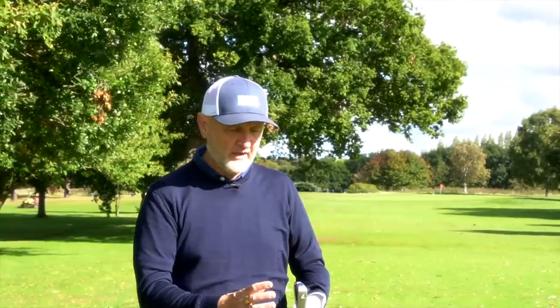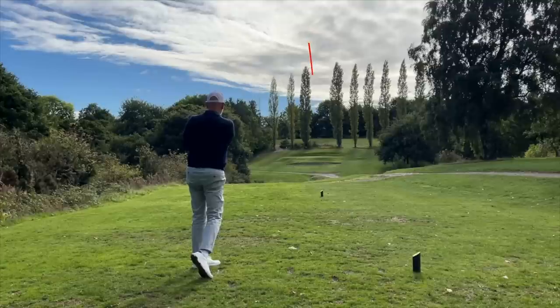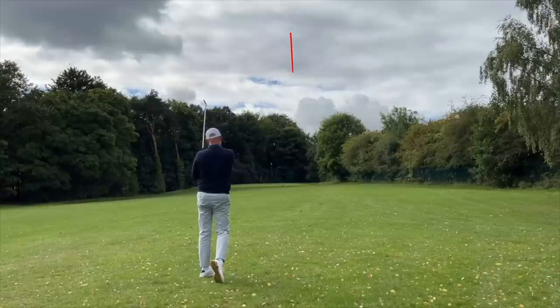What you're trying to find in a review is not only what's good but what's bad. The only thing for me is that this profile doesn't suit my eye — but I'm not testing it for myself, I'm testing it as a club for potential average golfers who want this kind of profile. So that's not a negative, it's just not for me — it's too bulky. And I'd also like to feel that softer S25C carbon steel face in the Tour version.